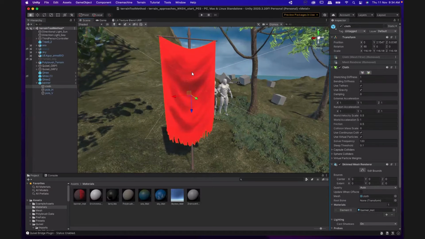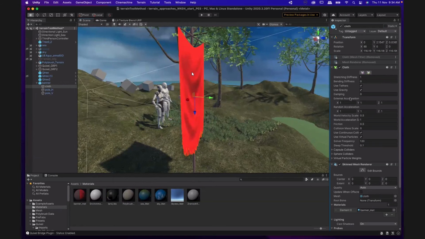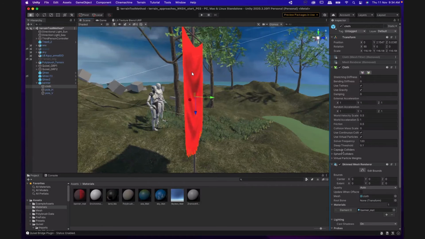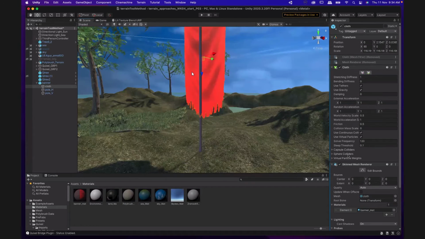Okay, so if you notice, in cloth, down here, there are capsule colliders as well as sphere colliders. So cloth can only identify capsule or sphere. It doesn't know mesh colliders. So make sure that you use capsule or sphere colliders.